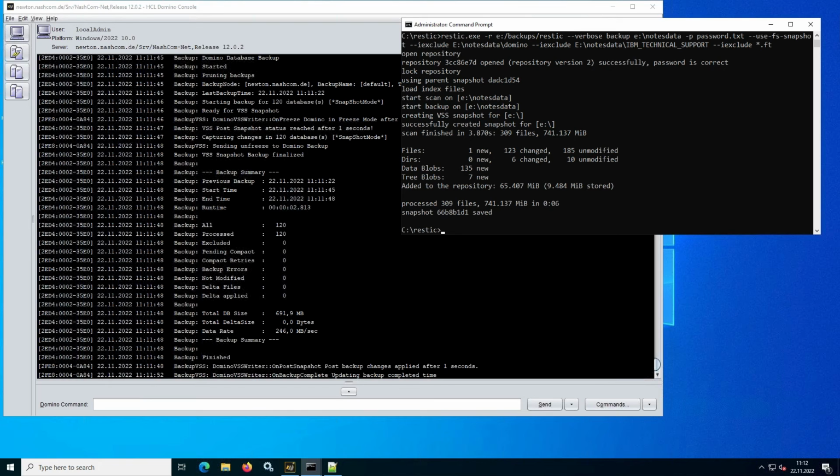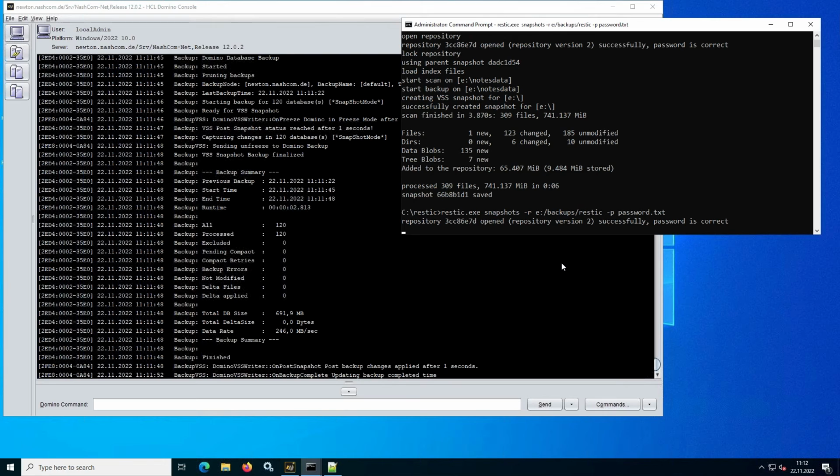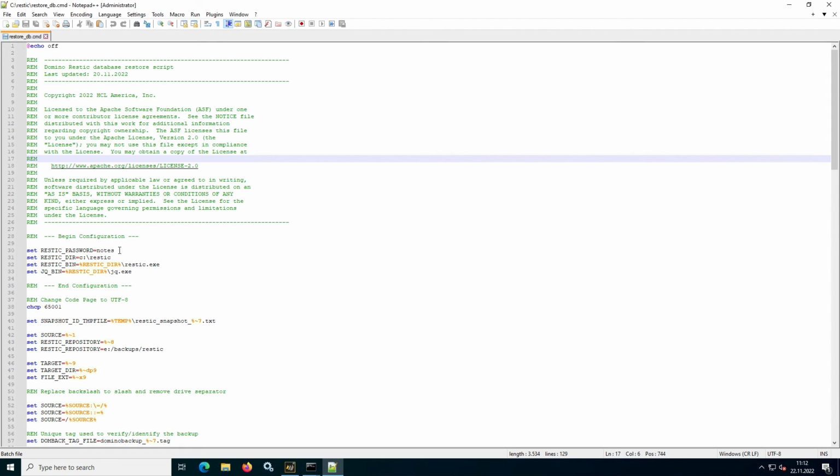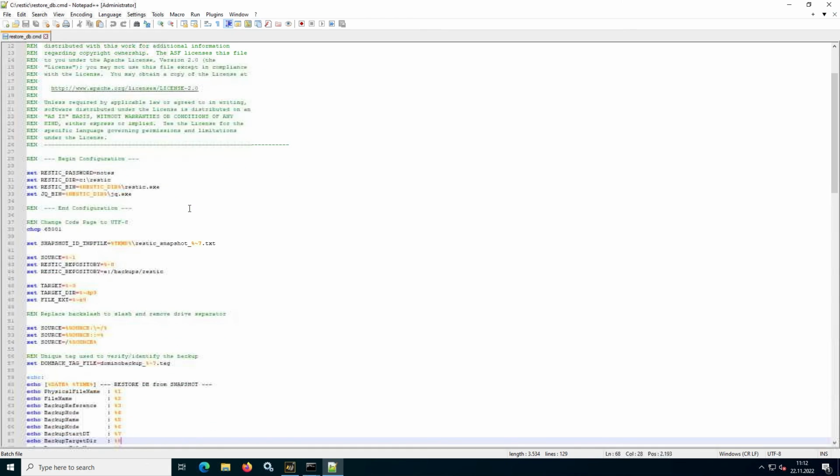So you can look into the snapshots. Here we have 2 snapshots. So how would I now restore the snapshot? I prepared something for you. I wrote a small batch file that does all the magic.